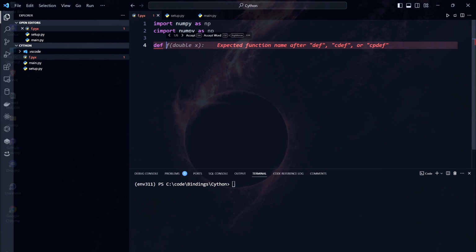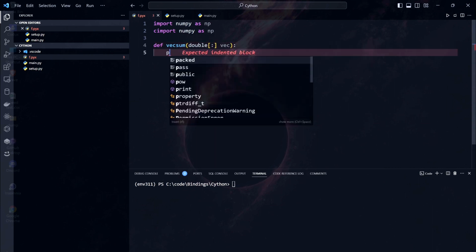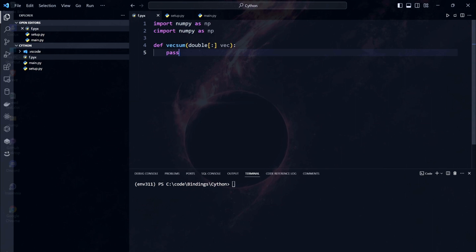Okay. Now, I wanted to calculate the vector sum, so I'm going to say vec sum, and there are various ways to do it. Here I'm using a static type, which is the way you do it in C or C++, where you mention the data types.